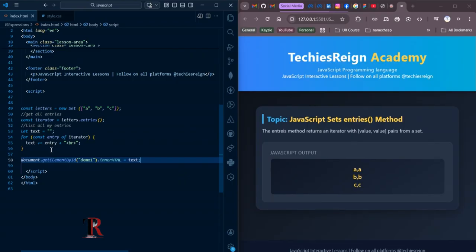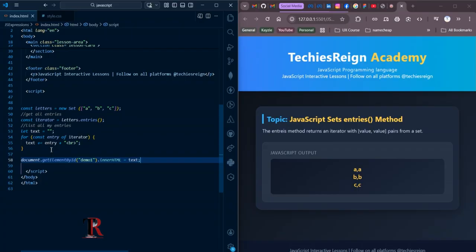And now, if you take a look at my screen, you can see that each of the elements of my set is being returned as a value pair. You can see A, B, C right there on my screen, which means that the definition of the entries method, that it returns an iterator with value pairs from a set, is clearly shown this way.